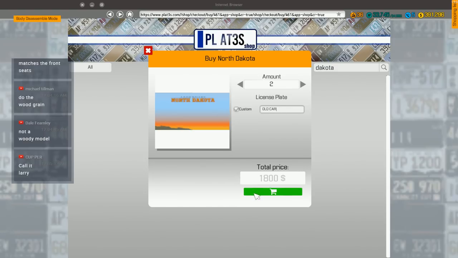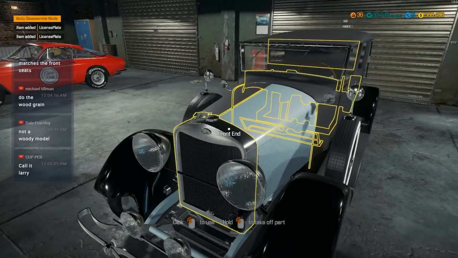This could be called old car. $1,800 for plates. Good lord.